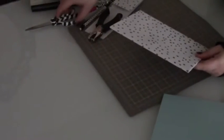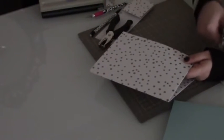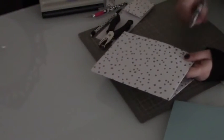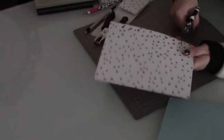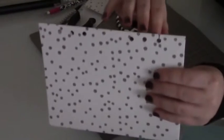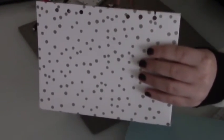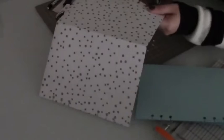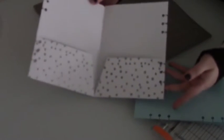The last thing I like to do is go in and cut little tick marks that make this folder removable without having to open the rings. I just cut a little triangle into each hole — the point of the triangle goes into the hole. I'm going to do that for all of them. And now all my little tick marks are in the holes.